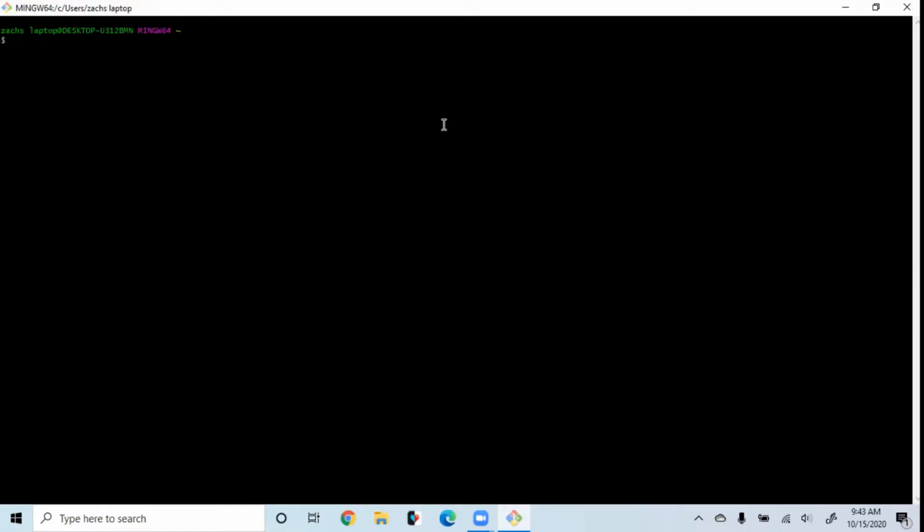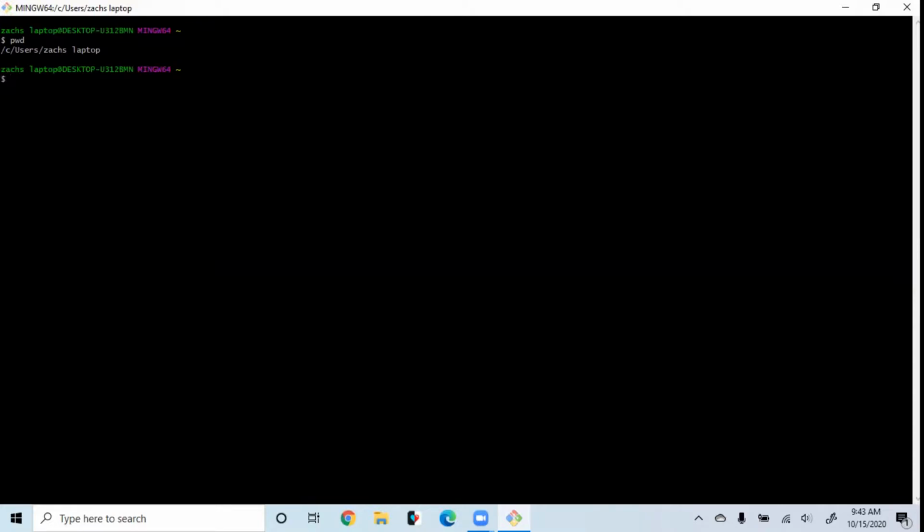So it's Zach. We're going to go over some commands today in command line that'll help you move around the file system. So we're going to start with trying to figure out where we are. Where are we right now? We use pwd for that, and it'll tell us the working directory that we're currently in. So that's from the C folder, users, and then the users folder for my current laptop that I'm working on.